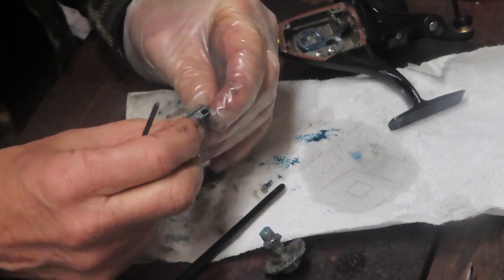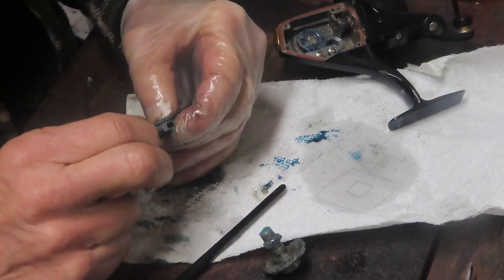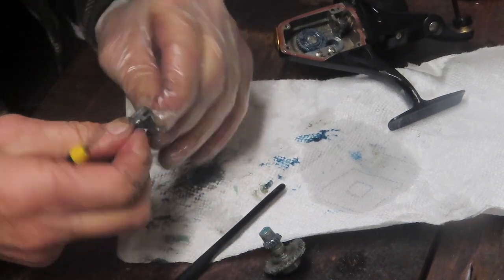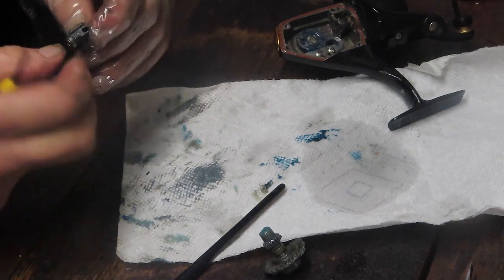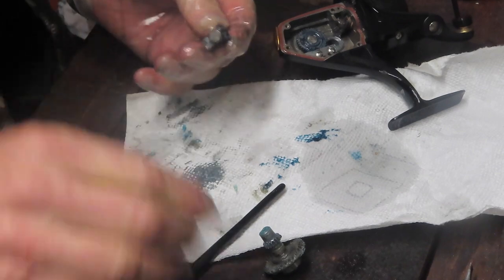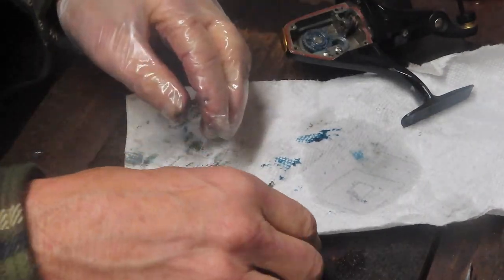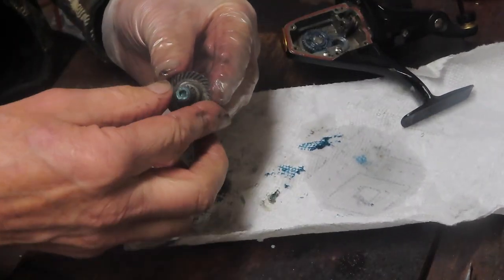So if you have this model, know that that could be a sticking point. All right, very good. Still just working it. I want to make sure that we're all right. There we are. All right, we can just put that to the side for a moment, put that in the parts tray. Got some cleaning up to do on the main gear.